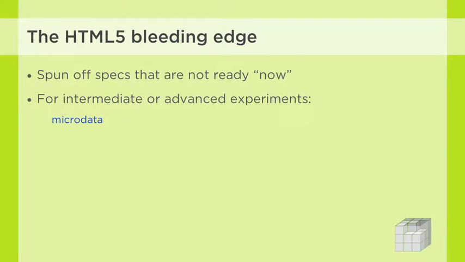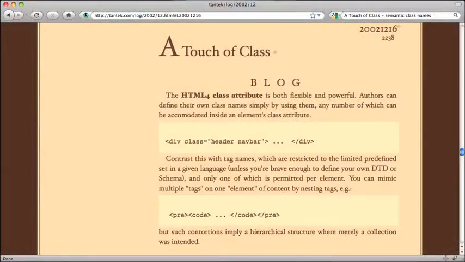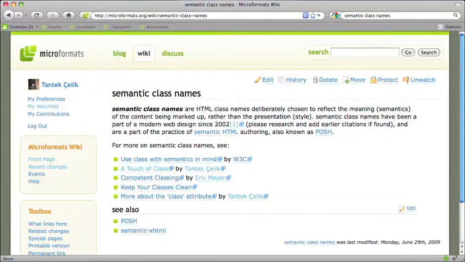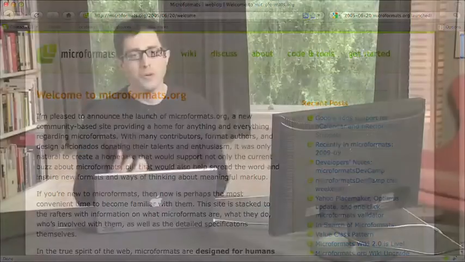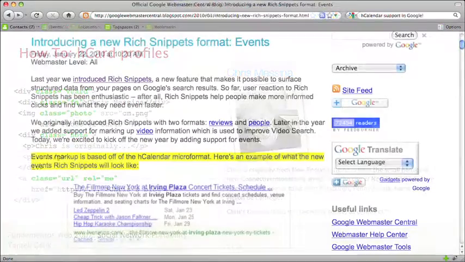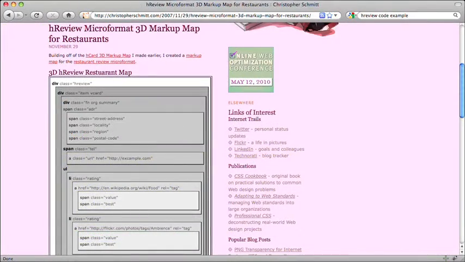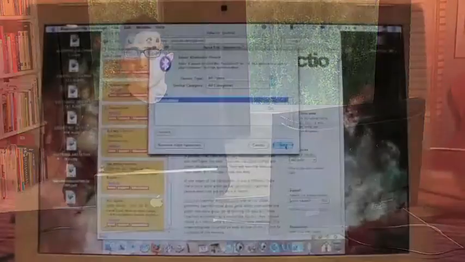The first of these is microdata. In the last 10 years, there's been a renaissance of the understanding of semantics and the semantic web overall. Starting in the 2000s, when web designers as a whole shifted their use of class names from being presentational to being semantic, all the way through 2005 with the launch of microformats.org, which actually took a lot of that existing widespread practice of semantic class names and codified it into conventions that allow us to now exchange contact information, event information, reviews, and all other pieces of little micro content across the web between our desktop and our browsers and mobile devices.